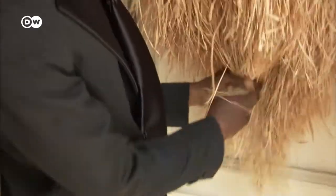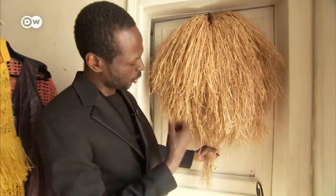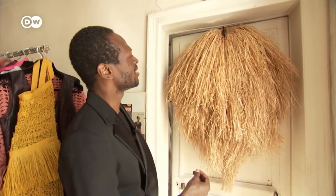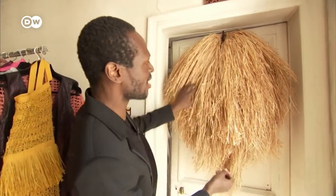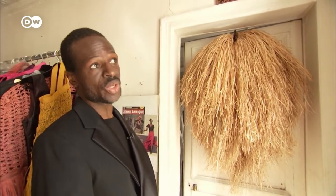What I really like about raffia is its raw and rustic feel, and at the same time the material has something very structural to it. And it carries a cultural aspect, too. Raffia reminds me of my childhood and of many happy moments, like the traditional dances in grass skirts.